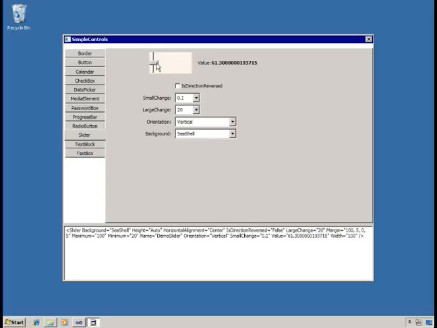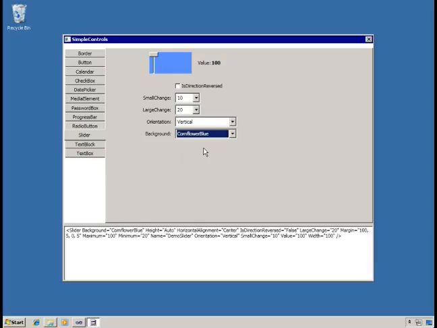You can see it's going up by 0.1 every time. If I make that 10 and then use the up and down arrow keys, it's going up by 10 each time. So small change occurs when you click the arrow keys. Large change occurs when you click within the slider itself. You can obviously change the background to some other color if you like as well.